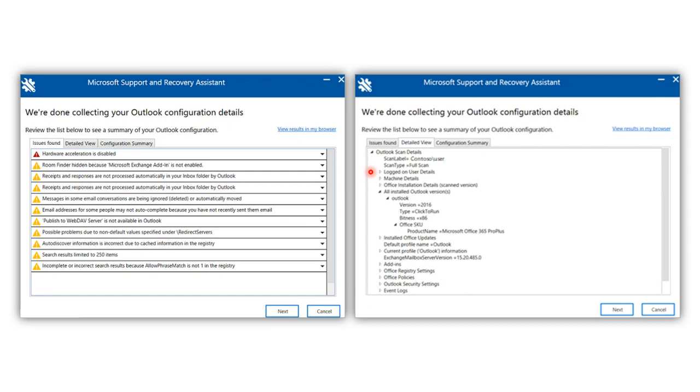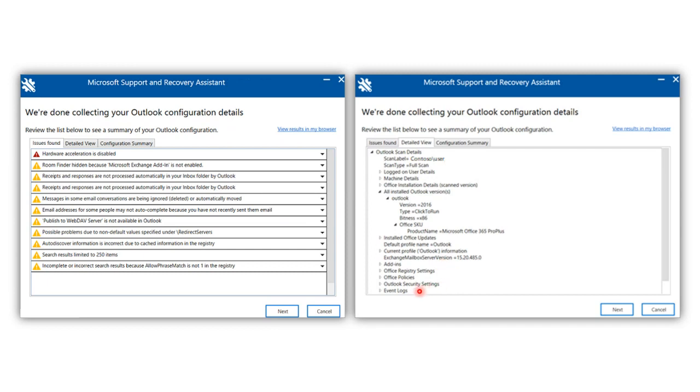When you click on detailed view, this tab contains the configuration information for diagnosing an Outlook issue from the client side. Some of the information that the detailed view contains would be the username, computer hardware, Windows version, Office installation, Outlook profile, registry and policy information, as well as event logs.